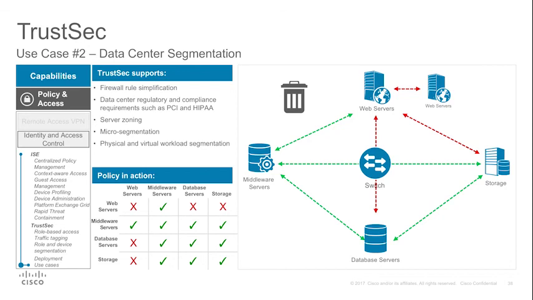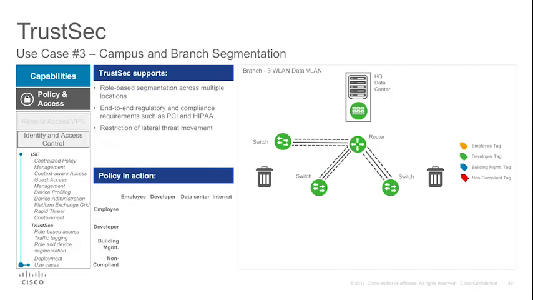The last scenario will look at how TrustSec can be used to implement campus and branch segmentation. In addition to data center access, TrustSec tags can be used to regulate user-to-user access across campuses and branches. This scenario is perfect for those who need access control over various branches and secure connections at those locations. This can also enhance adherence to PCI and other compliance regulations. By limiting access between roles, TrustSec helps prevent the spread of malware as well.